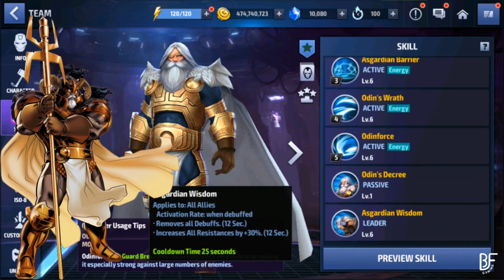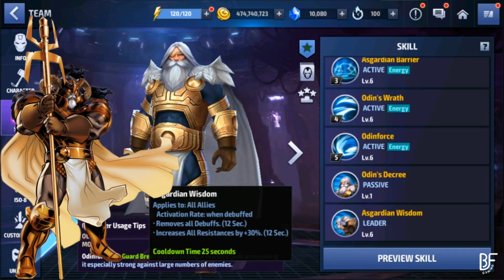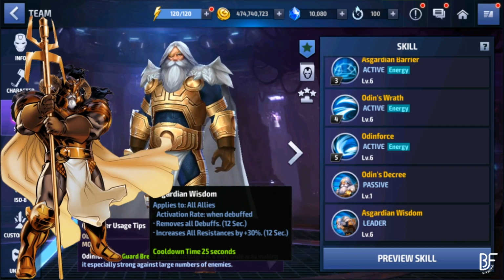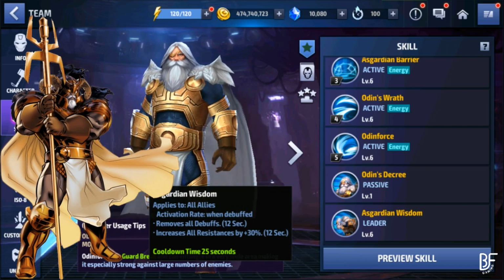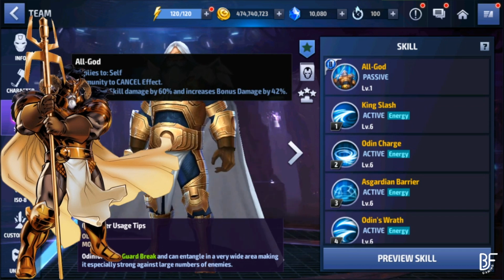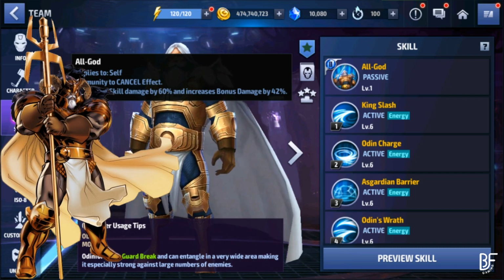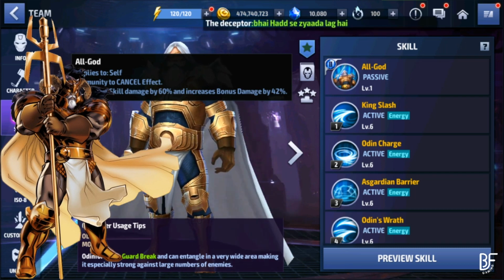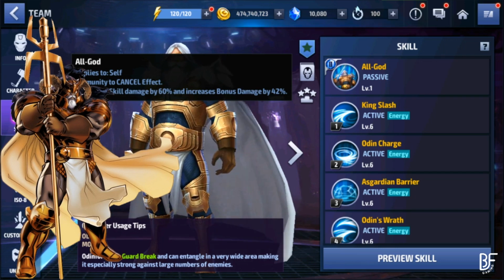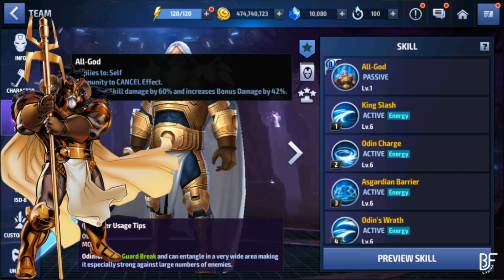As you can see, he has an excellent PvP leadership of remove all debuff, which is excellent even to date, and it also gives him an all resistant buff of up to 30% to all allies. So that's an excellent buff. And look at his tier 2 passive, guys, huge. Skill damage up to 60%, I believe, which is the highest for any character in the game. I believe only Jean Grey has 50% skill damage, and the bonus damage is 42%, which is second to Jean Grey, I'd say, because Jean Grey has both 50% skill damage and bonus damage.